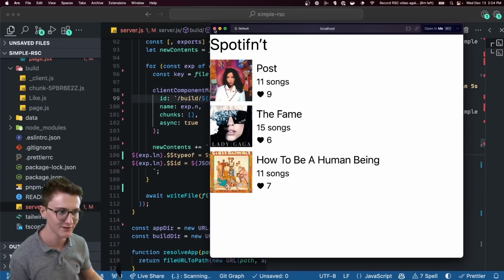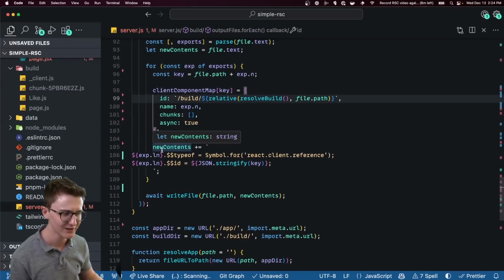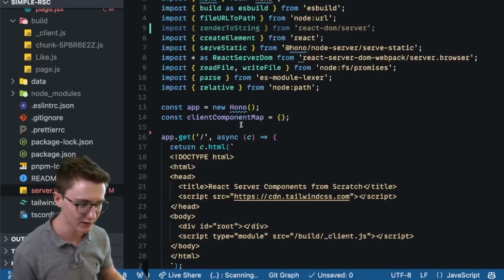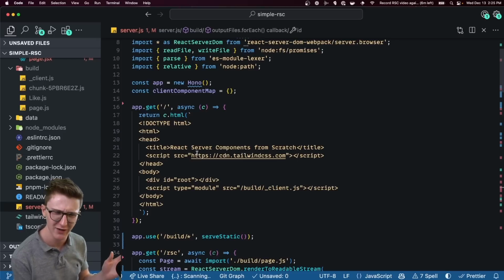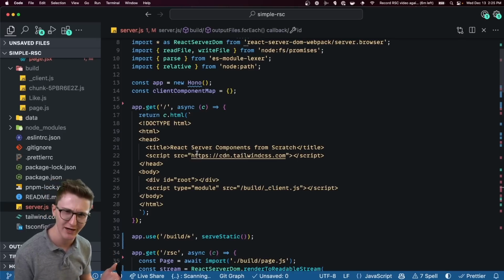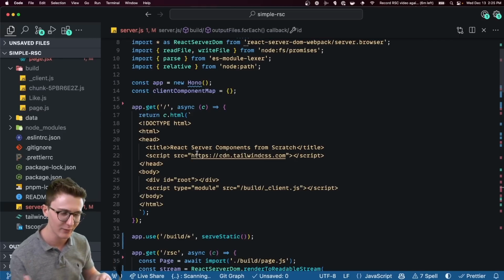So it's kind of the end of my demo to show y'all rendering to a server stream and handling client imports. Of course, there's a lot more that we didn't cover, like server actions. What are those? Stop asking questions. I don't know what they are. And also, turning this into an actual application. Right now, we're just rendering one route, but how could you set up multiple routes? Or how could you send server-side requests in order to do a search box, send a query param, re-render the server component?